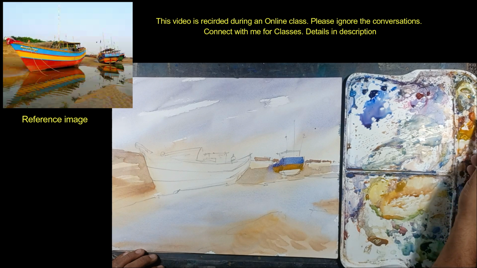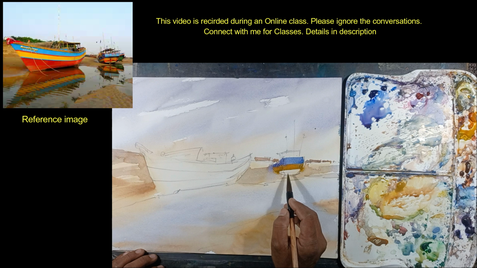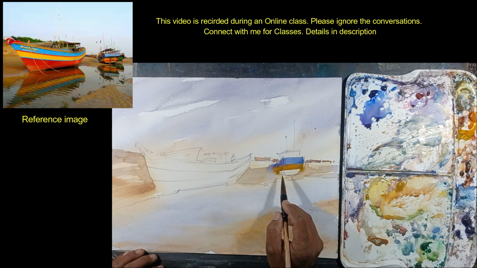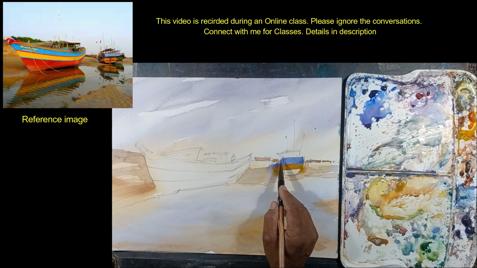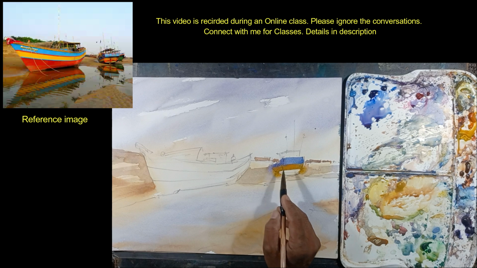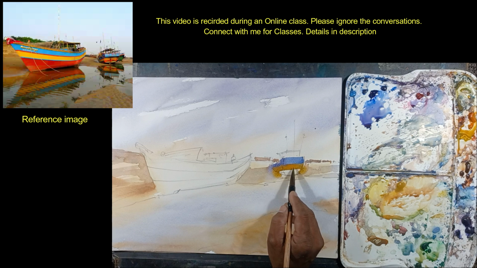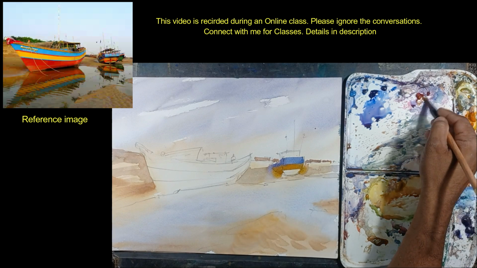At last, which color is beneath blue? Below blue, or for blue? Yes, which color? For blue, in the blue area I have used simple ultramarine blue, and this portion, because it is darker, I have used ultramarine blue and crimson color. Below that I have used orange and gamboge yellow color. Again below that I am using orange and a bit of crimson.